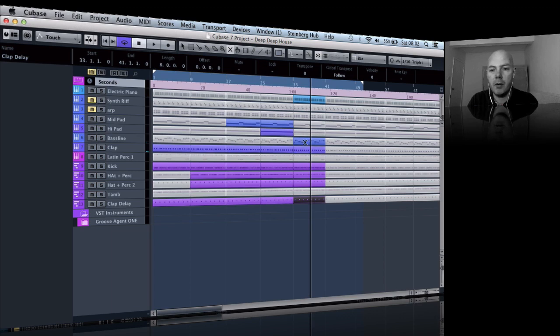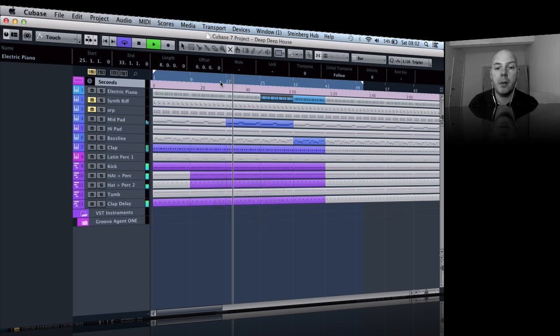Now, it didn't really feel like there was enough of an impact coming in when it transitioned from the pads. The pads actually seem to be dragging the energy down a bit. I'm wondering instead if we should have had that mid pad and then the electric piano coming in before the bass line and so on. So we'll see what happens. Let me take it back. Let's have a listen.